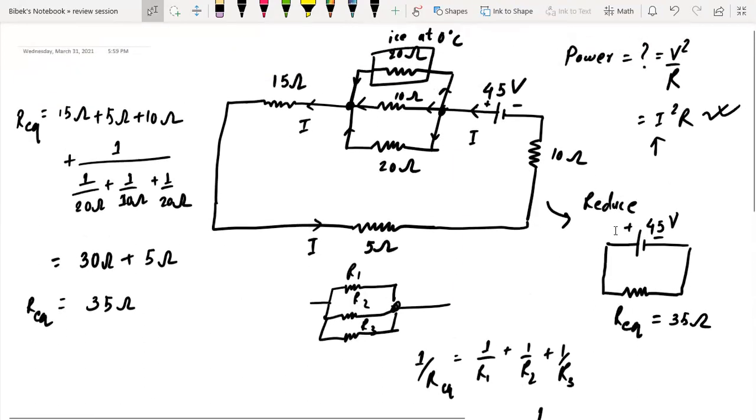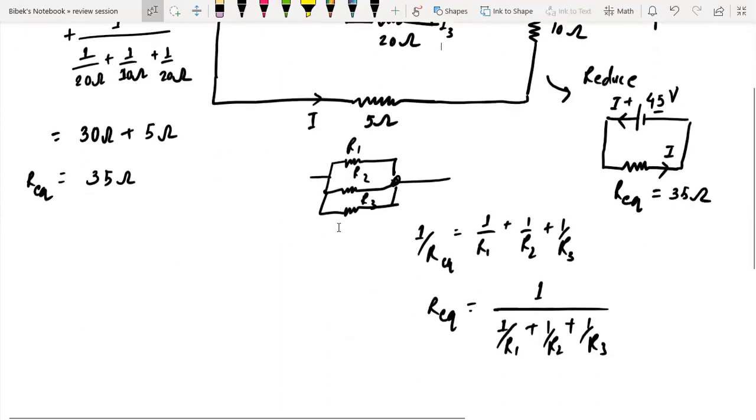So when I'm reducing this circuit, I'm trying to find this current first, right? This total current that's flowing in the circuit, so that I can later on find the potential across this parallel circuit. And if somehow I can find the potential drop across the 20 ohm resistor, then I can find power. Or if I can find the potential, I can find the current flowing here. So let's label it, and let's say it's I1, this is I2, this is I3, okay?